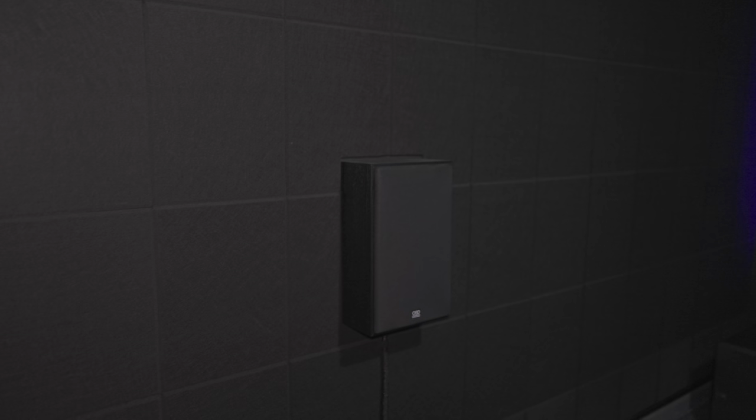The problem is it doesn't fit Dolby spec, and it would make life easier if I moved it back. One issue is the Atmos speakers were set based on the seating position in the middle of the room, so I'd need to address that. I've already tidied up all the cabling, and moving that speaker would create a bit of a mess running speaker cable past those sockets.